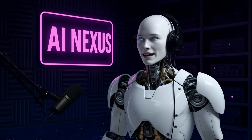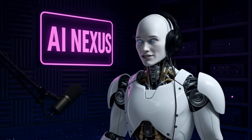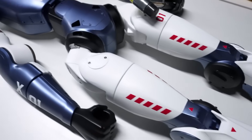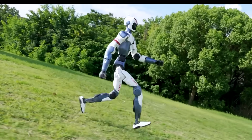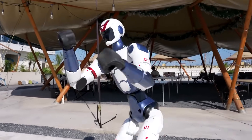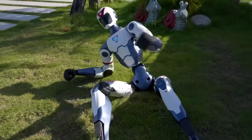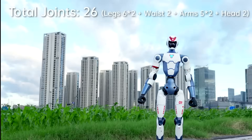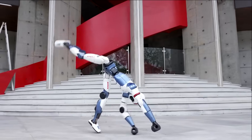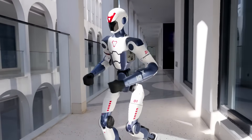Hey guys, Alfie here. Let's start with the robot that made Time Magazine's best inventions of 2025 list. This little machine earned a spot alongside the year's most groundbreaking tech. Time called it an ultra-agile humanoid that's finally bringing those sci-fi dreams into actual reality. Meet the Unitree R1, a compact robot that stands barely four feet tall, with 26 joints allowing shadowboxing combos, brisk jogging, and even cartwheels. The R1 moves with a fluidity that makes you forget you're watching metal and circuits.